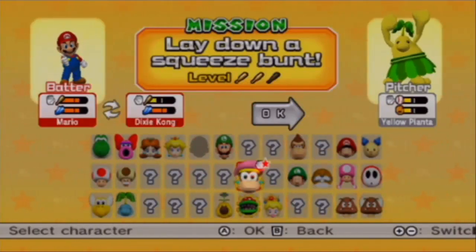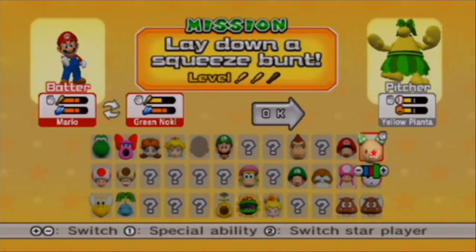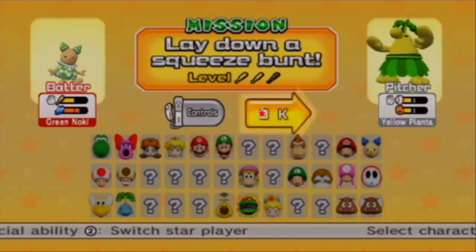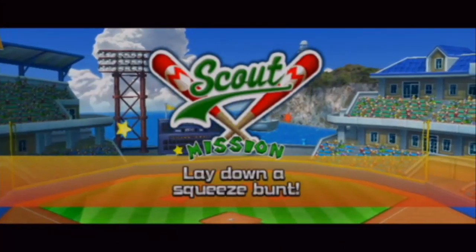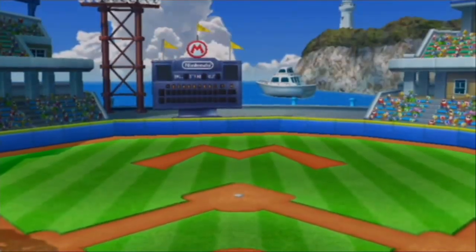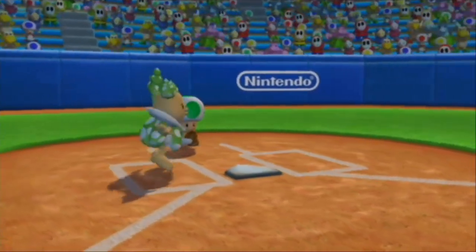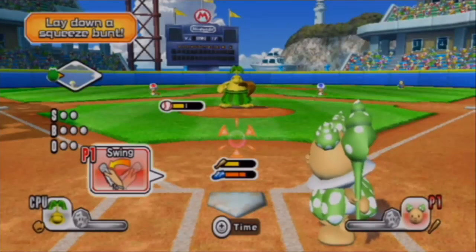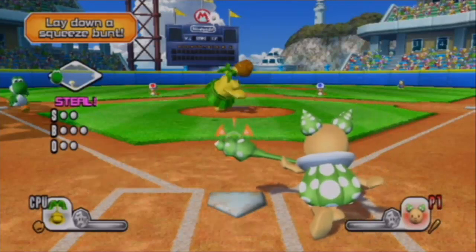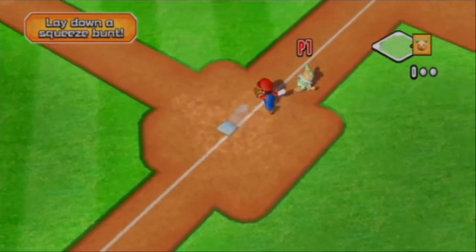Scout mission, let's go. Lay down a squeeze button. Okay. And I'm gonna do it with green monkey. I should've done it with Monkey Mode, because I think he's the best one for squeezing my time. Or he's just good at it. He's a good buncher. With decent speed. Yellow Pianta. And we've cleared it. Look at Mario chasing, I think.